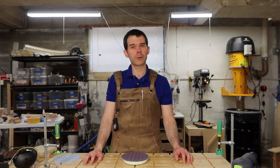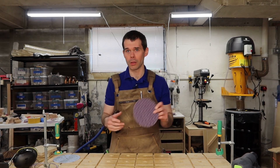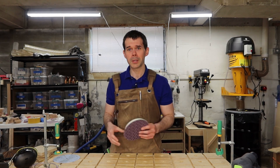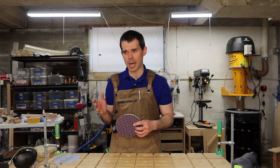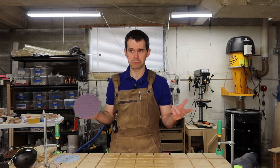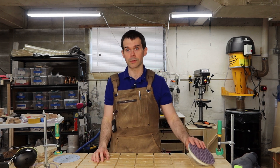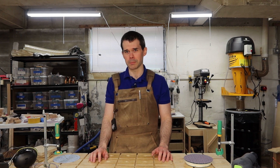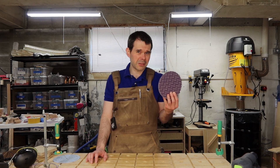Does this mean I'm a convert and I'm going to throw away all my Festool paper? No. There is one thing I do not like about these sanding discs — and this may be specific to 3M, as I didn't test other sanding net abrasives and there are some higher-end brands out there that may not have this problem. The finish quality I got from these sanding discs was less impressive. I prefer what I get out of Festool Granate finish a lot more, and I learned pretty quickly in the process that I was not pleased with the finish quality at higher grits for these sanding discs.